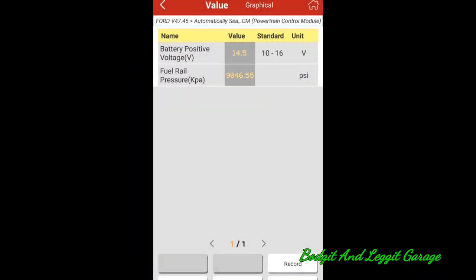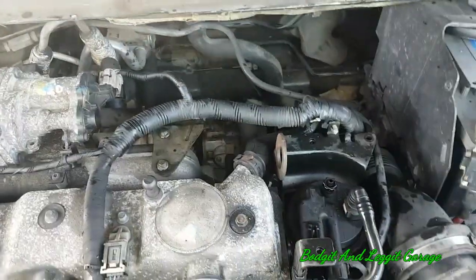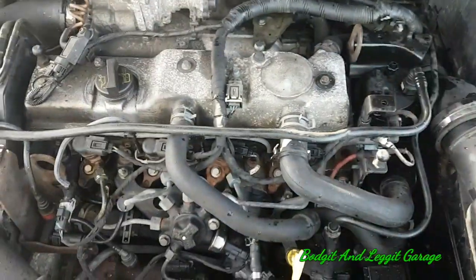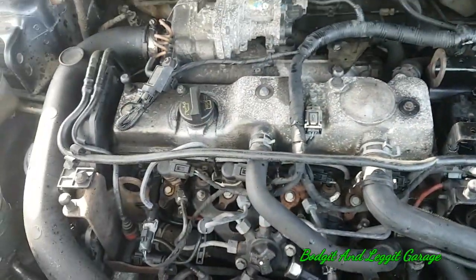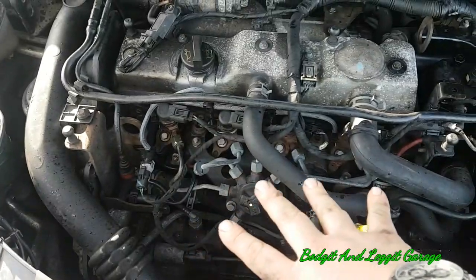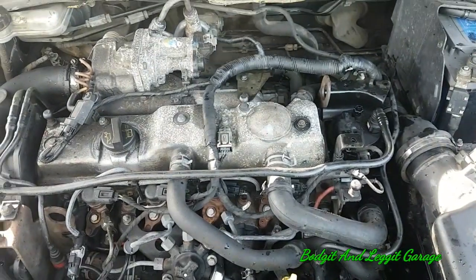Looking at the live data, the pump is working and it's actually charging the battery according to the data. So I think we've got a fuel delivery issue here — possibly a blocked tank. The smoking is just diesel I spilled filling the filter. I think we've got a fan belt issue too, maybe a tensioner, but what I'm more concerned about is why it originally stopped.